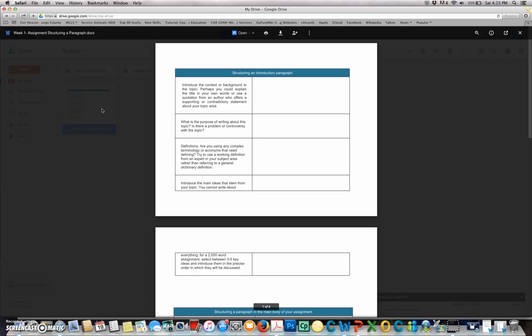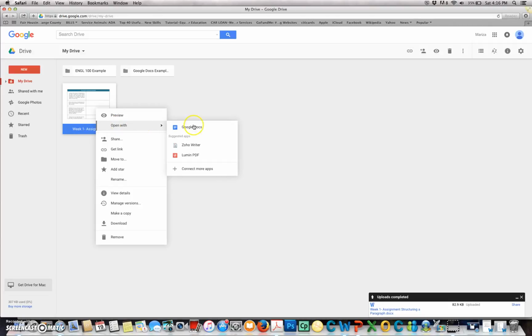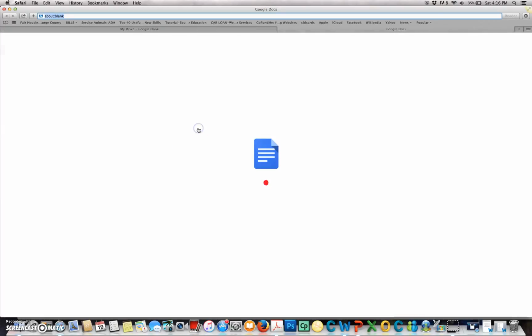So I'm going to double click on the document. If you see here, I'm typing on my keyboard, and it doesn't allow me to do anything. I'm highlighting and there's nothing that I could do. So what you could do is close this here, and then what I do, instead of having to actually click onto the image, because it's just an extra step, I right click and I say open with Google Docs.